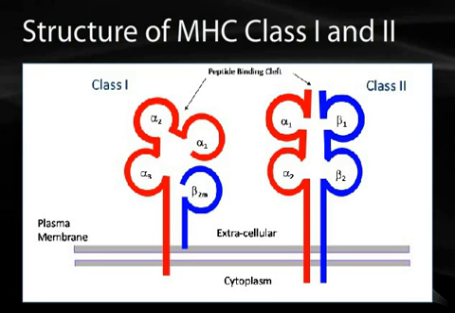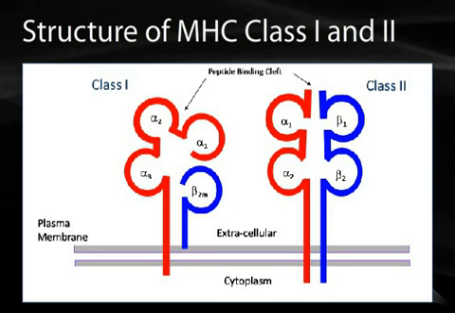It's important to note that there's another protein involved here with the MHC class 1 structure, and it's beta-2 microglobulin. This is not part of the MHC class 1 complex. Beta-2 microglobulin comes from a different region in your genome. It's also not part of what makes your self cells unique. It's not part of that polymorphic region. Everybody has the exact same beta-2 microglobulin. What it does do is provide scaffolding for the structure of class 1.